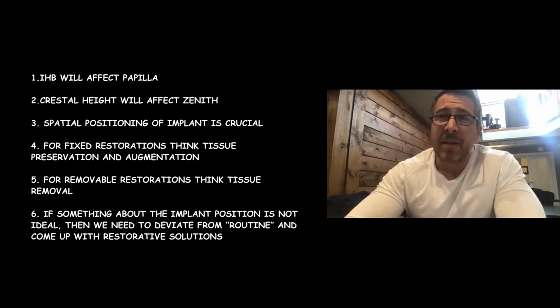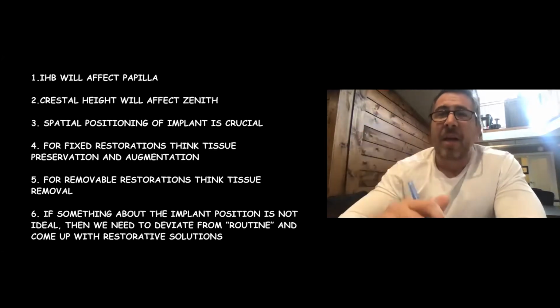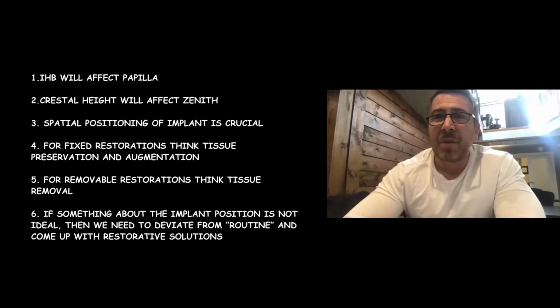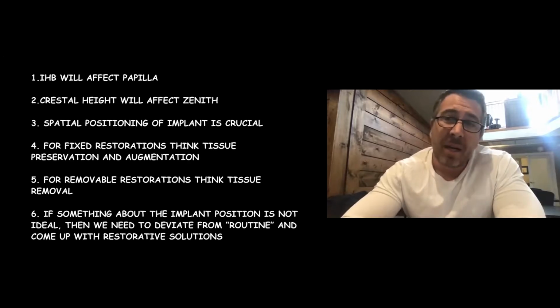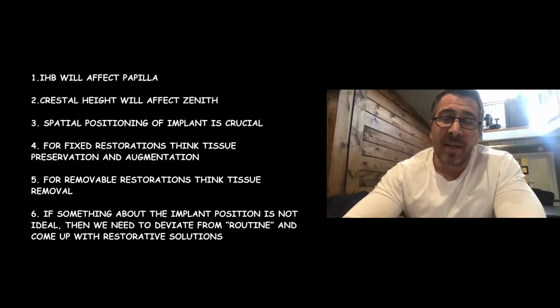If you place the implant towards the palatal, you're getting a free connective tissue graft. The connective tissue is going to roll over towards the palatal, and then you can just fix it with your restoration contour. So the contour of the abutment and the crown can then correct it. That's an easier problem to have. It's more difficult to ask someone to surgically graft up to an implant and get good tissue.